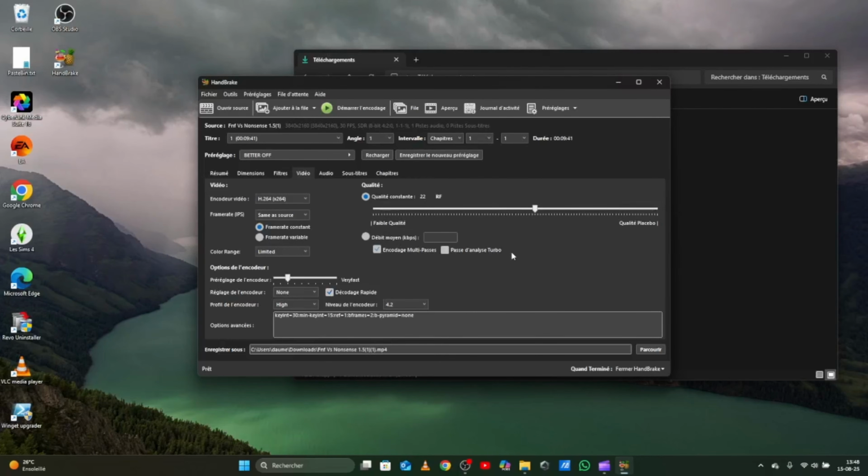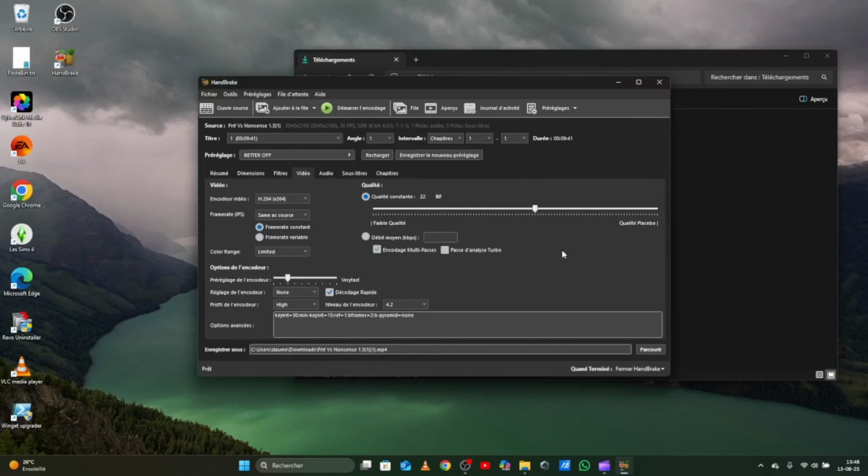This quality setting is just how your file will be. Basically, the more you go to the right, the higher your file size will be, but you will have more quality.